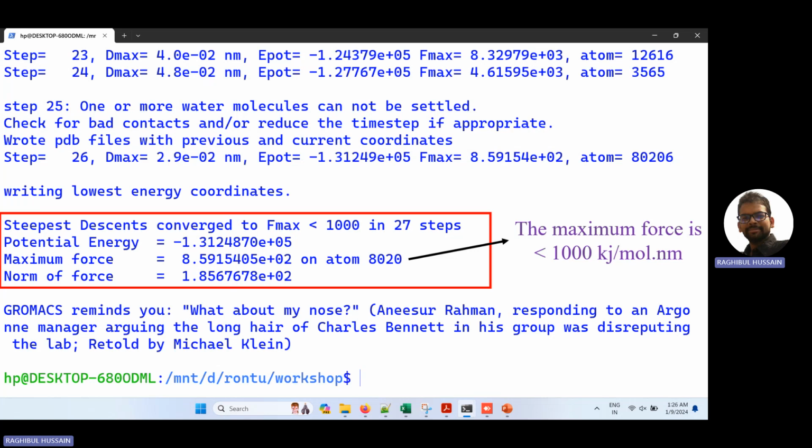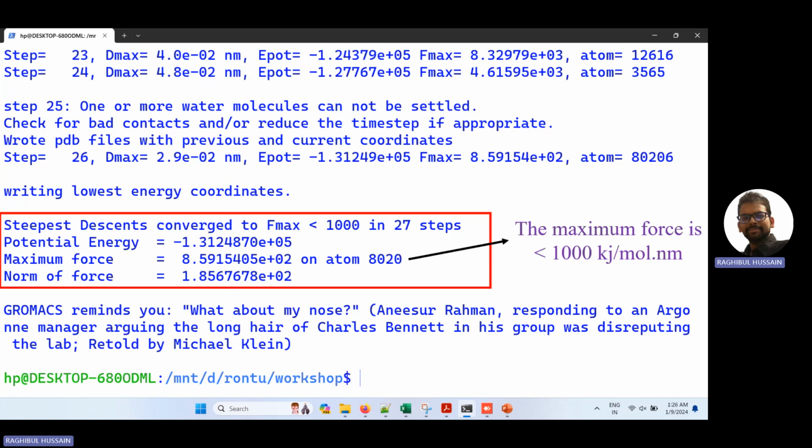When we take a complex molecule like protein or polymer, it will be clouded. It will be in a cluster form structure, right? So when it is in cluster form, the energy will rise up. If we decrease the value to less than 1,000, say 100 or 10, then when energy minimization starts, in some step it will go to a position where the energy will increase, and it doesn't minimize that. That leads to error in equilibrium.